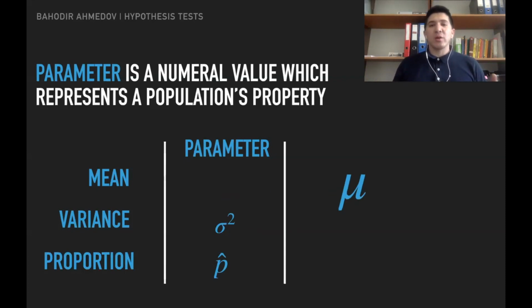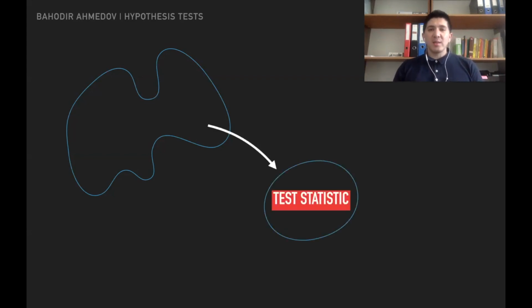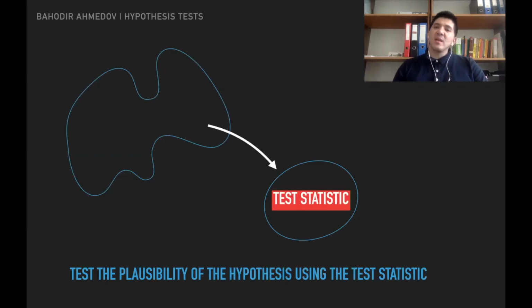Overall, in this lecture we are going to build our algorithms and concepts for the population mean, and later on we're going to generalize those ideas to the population variance and the proportions. But you should know that the general concept and picture is going to be more or less the same for all of these parameters. Our general idea is, if I would like to test a hypothesis about a population parameter, I'm going to take a sample from the population and calculate a so-called test statistic, some numerical value of the sample. Then this test statistic is going to tell us something about the plausibility of the null hypothesis. The plausibility of the null hypothesis basically means how probable the null hypothesis is. It is a numerical value which tells me how probable the null hypothesis is.